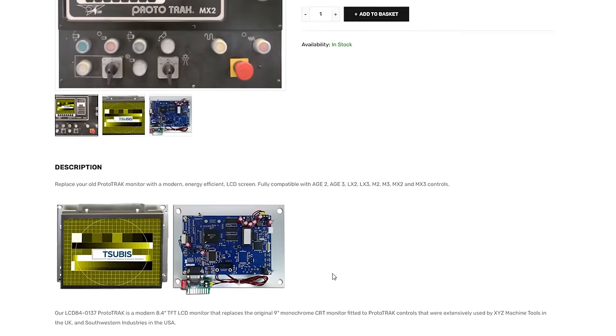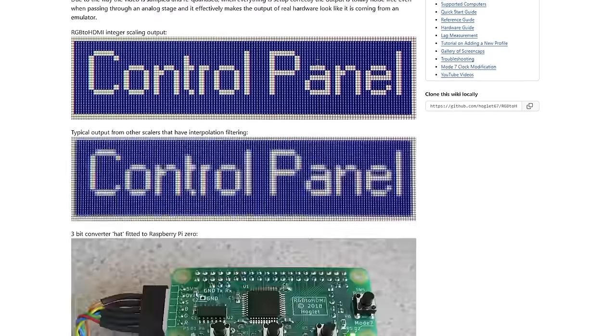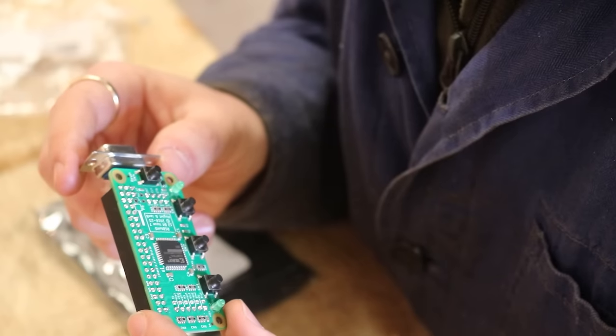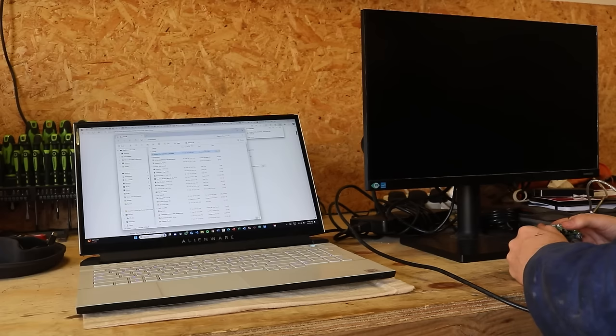Firstly, trying to get the screen working. The plug-and-play LCD replacement screens are extortionately priced. So I found an open source project called RGB to HDMI to convert the RGB signal of the screen to a HDMI output. But as it all turned out, the lathe once again pulled some wizardry. And when I came back to the shed a week later, this happened.